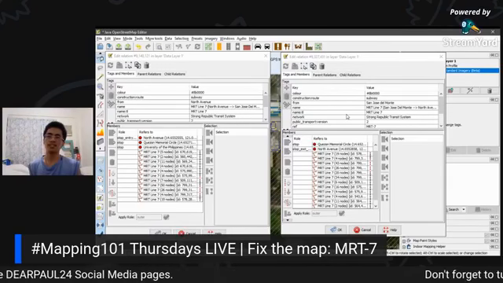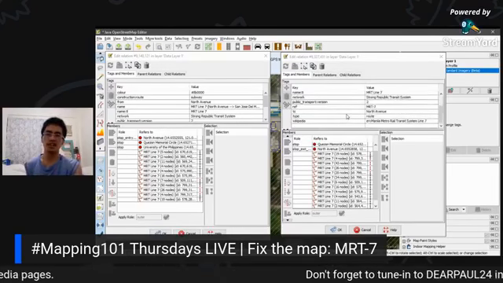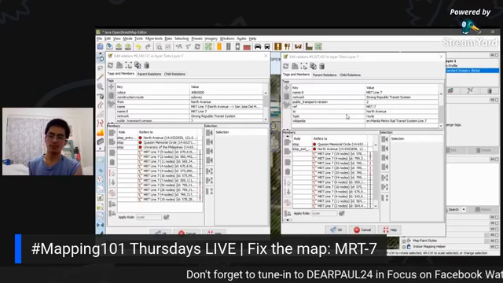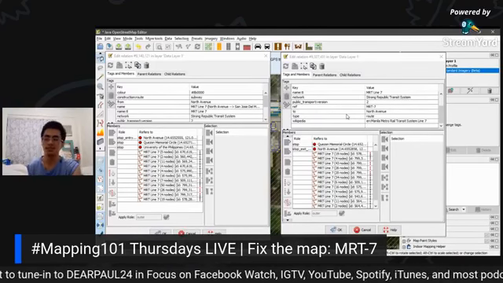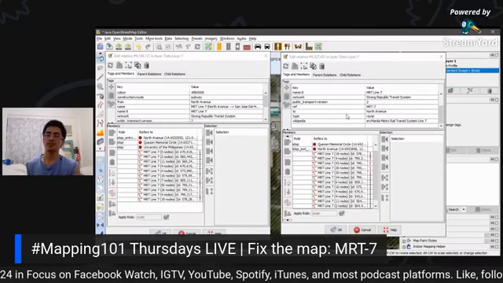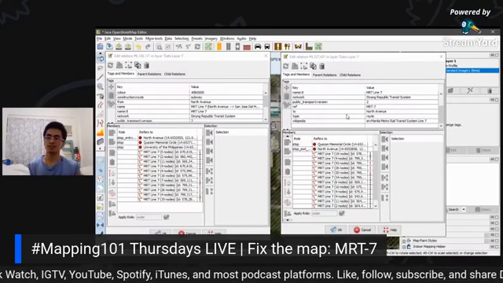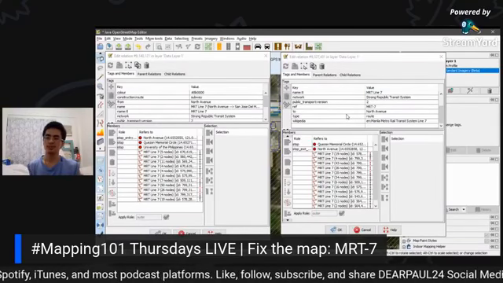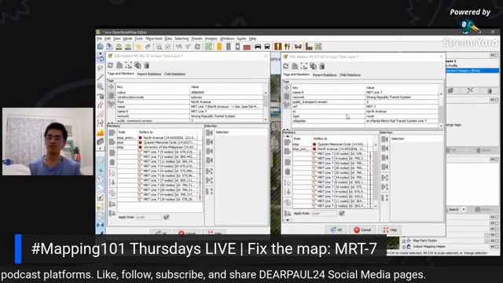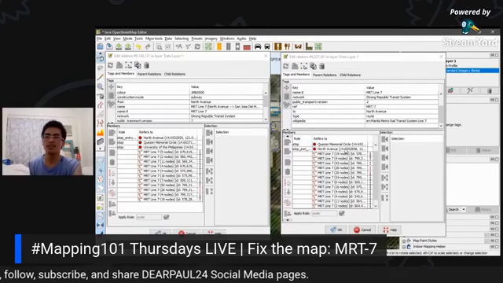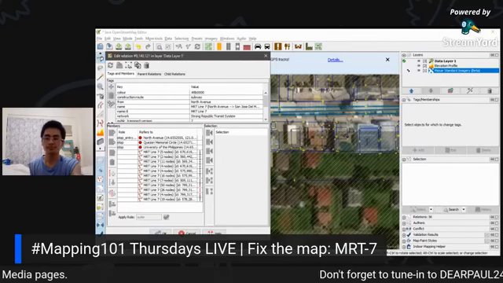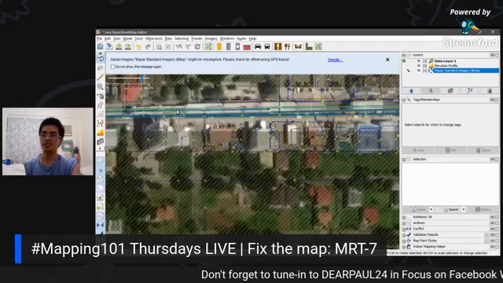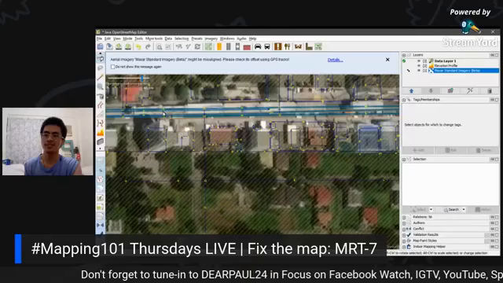The from and the to values have to be attributed properly, or else there would be some sort of errors already on the OpenStreetMap rendering systems. So let's continue with this Fix the Map series.